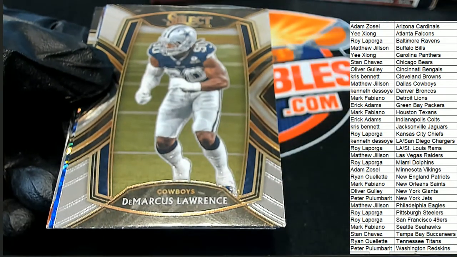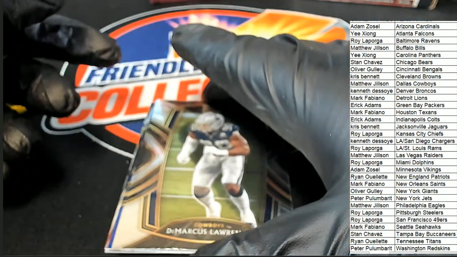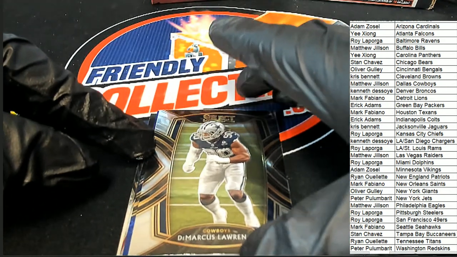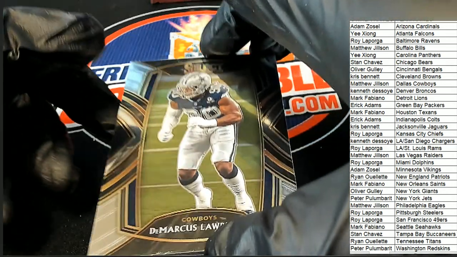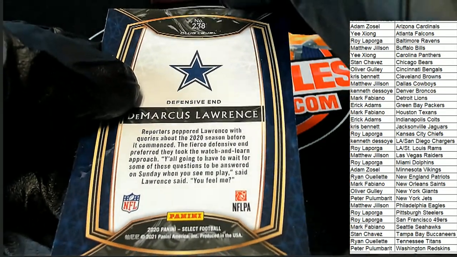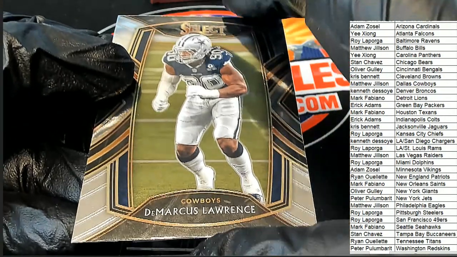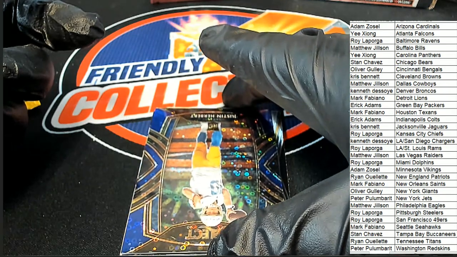The Texans, J.J. Watt. This is Dallas, Matthew J. I think we're looking at the club level. All right. This is a club level. Defensive end, Marcus Lawrence, club level. Justin Herbert.